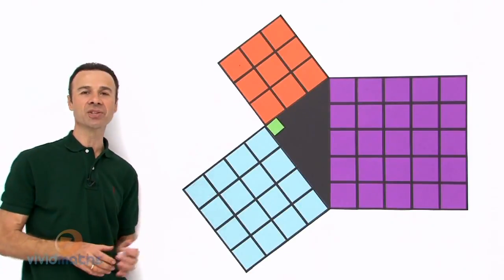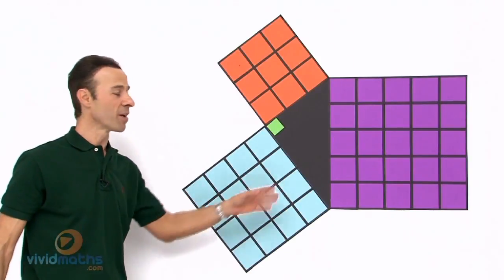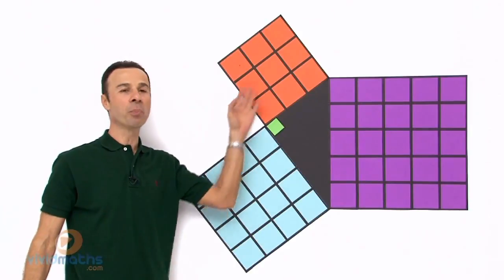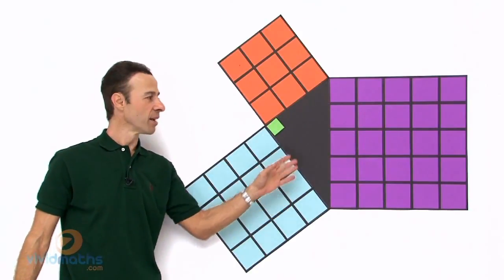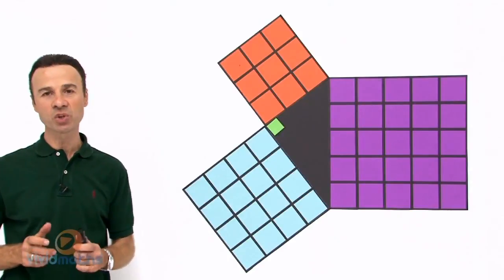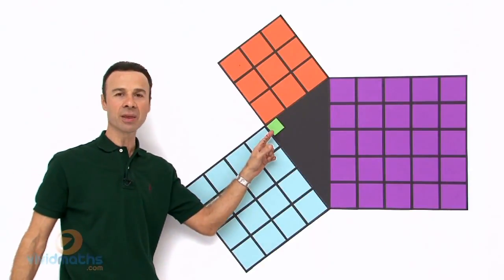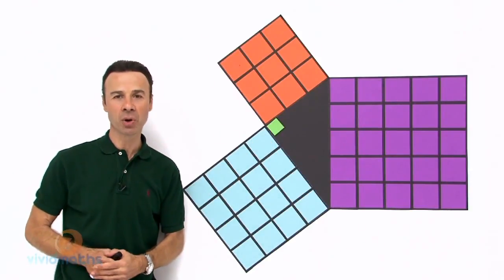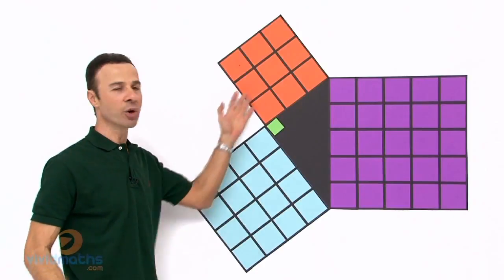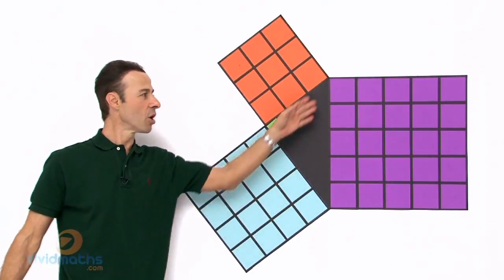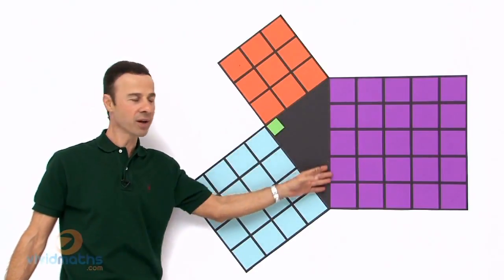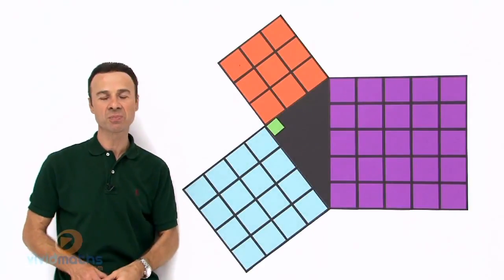So let's take a look at this triangle we have here. We have a black triangle surrounded by all these grids as you can see. Now the black triangle is a right angle triangle - we know it's right angle because it has this little green thing here denoting 90 degrees. So as we look around we have these grids, the long hypotenuse here on that side, and the right angle over here.